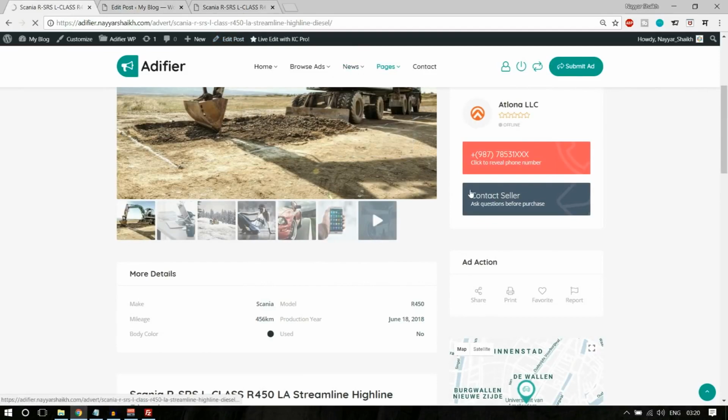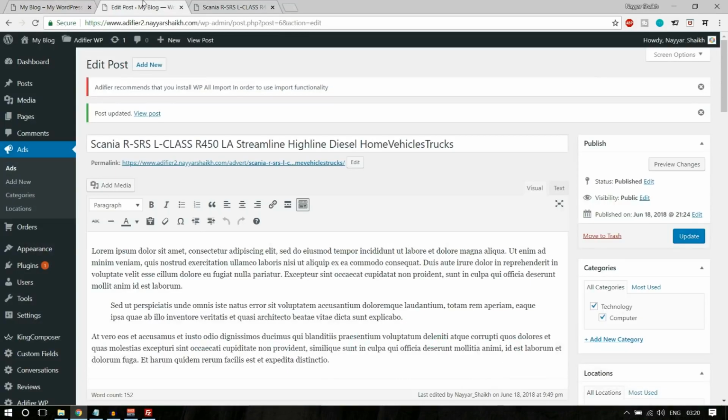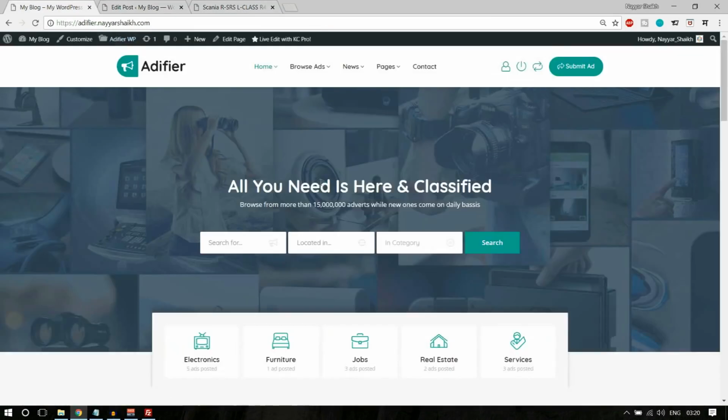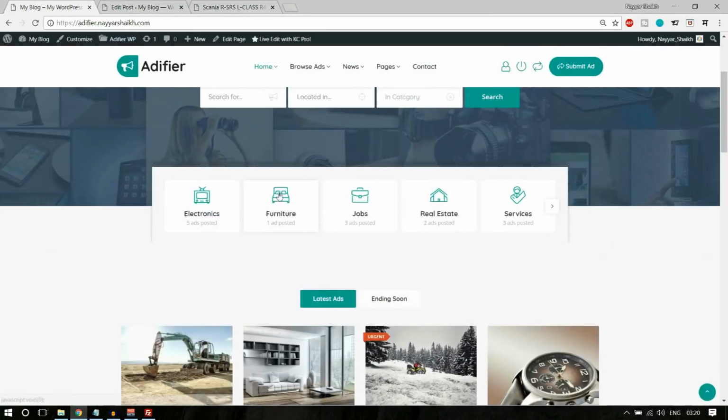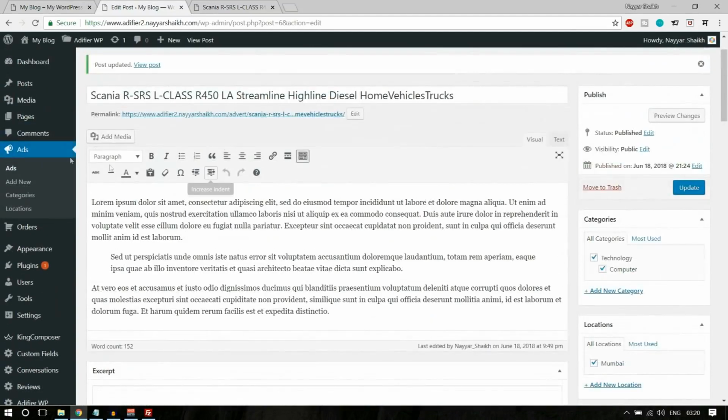Now after creating the ads, let's start creating the home page. Let's see how it looks. Alright, so this is how our home page is looking at present. Let's start creating this page. But before that, what we'll do is, because if you see over here in the categories, these icons are used. So let us also add icons to our categories.